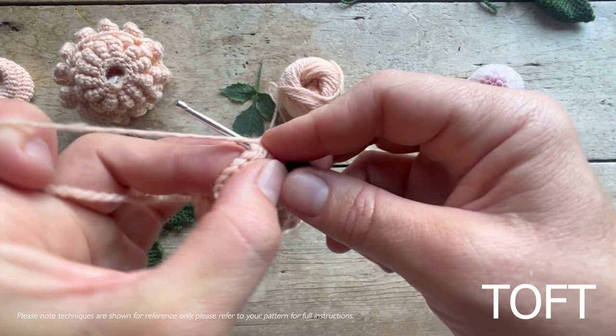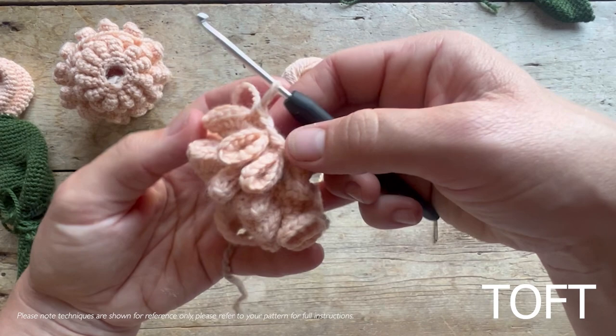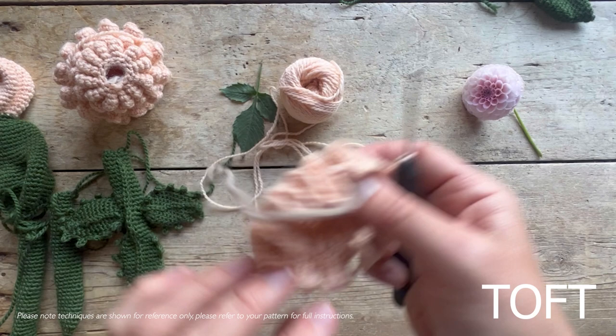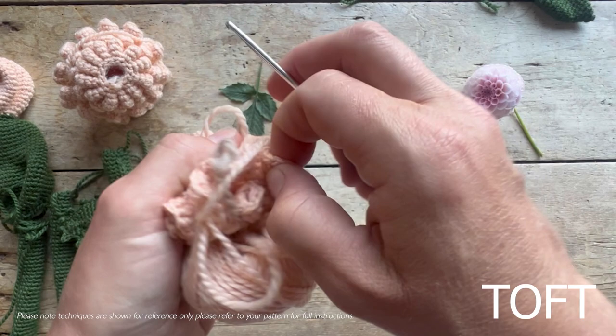It's not a difficult technique - it's just a lot of stitches because you're doing lots of increasing and then pulling that back down again to create petals that interlock over the top of themselves. The only other tip is to keep your tension nice and loose. You might worry about it on that first round, but keep those stitches nice and loose because the looser you are, the more full that flower head will be.